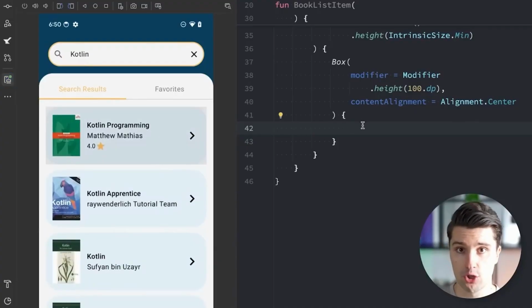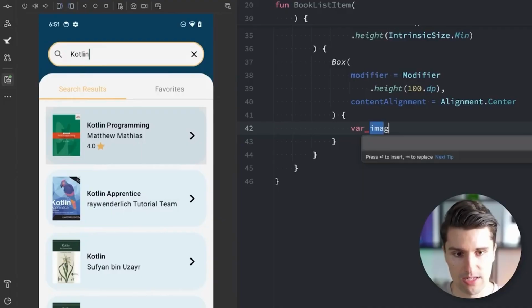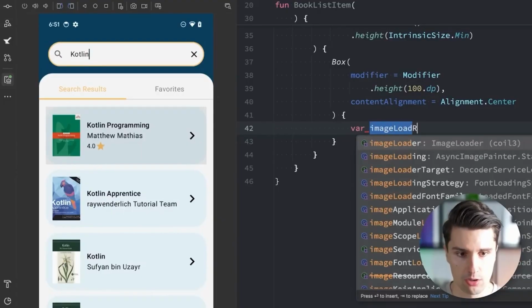In the end, our image loading library that we use here is called Coil. That is a Kotlin image loading library that I can only recommend for Compose and Kotlin multi-platform projects, but also for Android, that library is great. And if we want to now observe the current state of loading a specific image from a web URL, if we want to do that with Coil, then we need to keep track of that with a Compose state. So we say we keep a reference to our image load result.